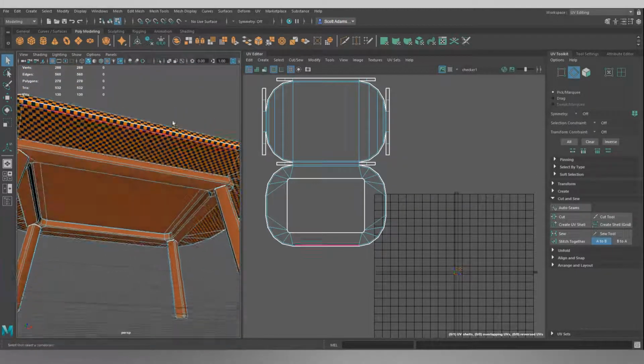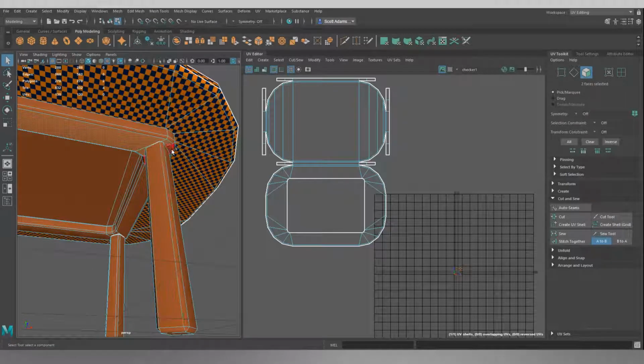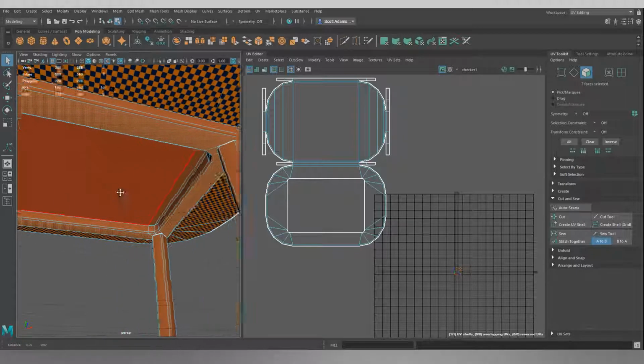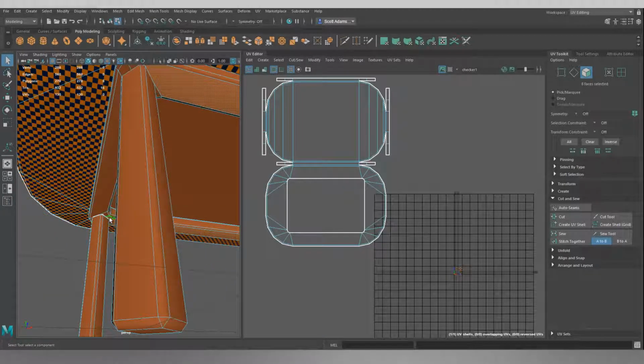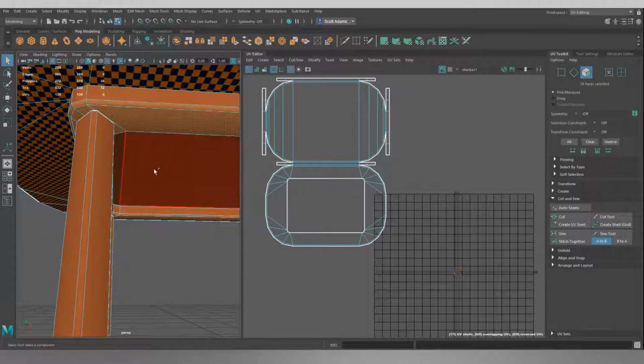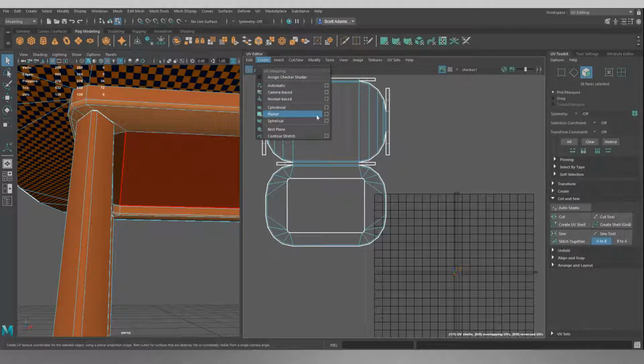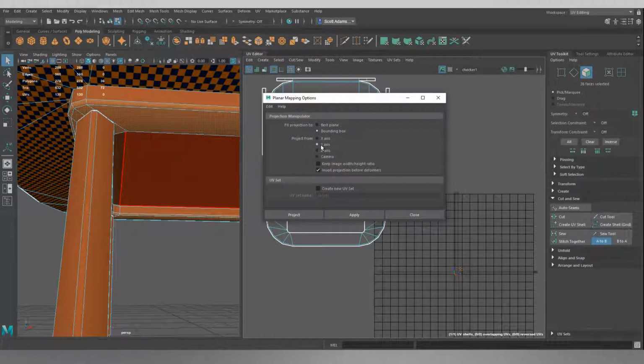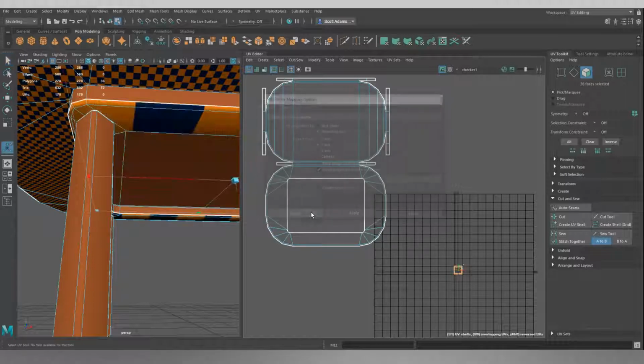So the first thing we're going to do is go to Face Select, and we're going to use another planar map on our y-axis again, and we're going to planar map out the underside of the torus. So we're just going to select all of these faces running around like so, and we're going to get the little bevel on the inside too, and we're going to get this outside bevel, and we're going to hit Create, and we're going to use Planar. Now if you didn't watch the last video, if we click this little expansion box, we do want y-axis ticked, and then we're going to hit Project.